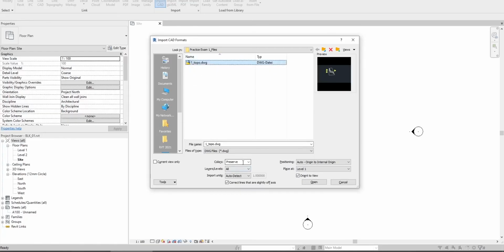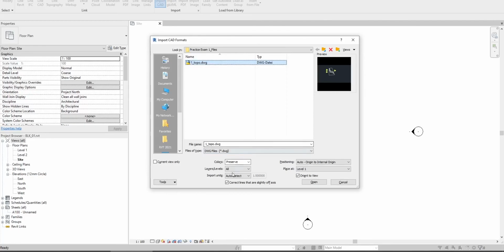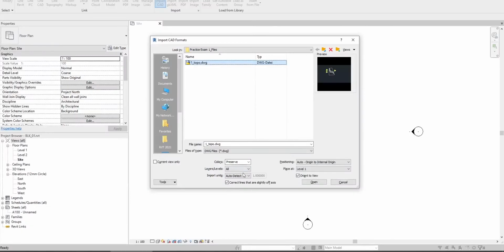Colors preserve, positioning auto origin to origin, and units auto detect.